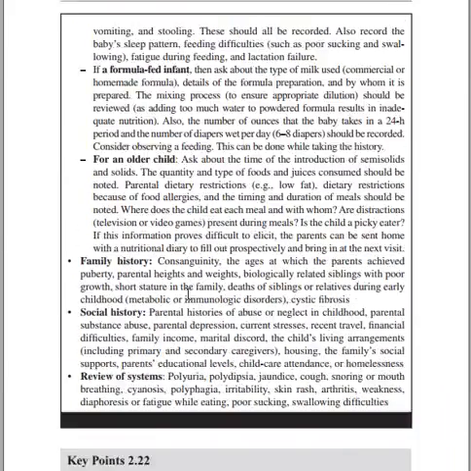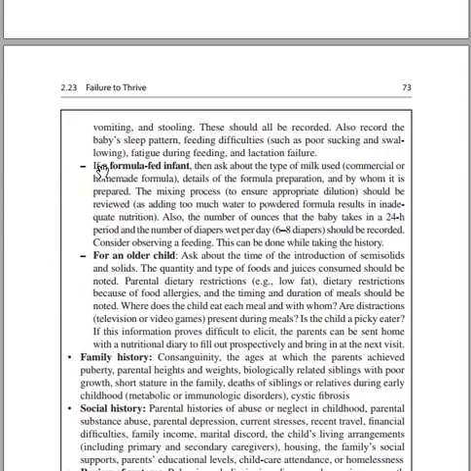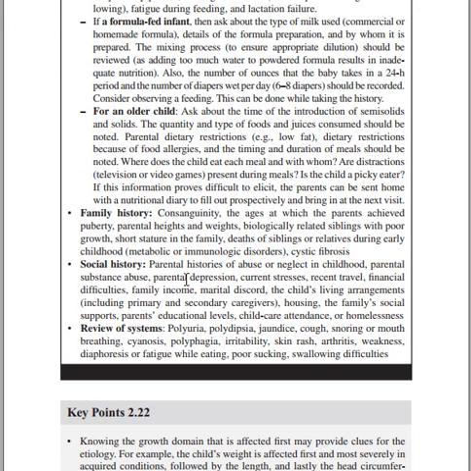Now the social history and the feeding history is very important. For an infant, the type of feeding, that's breast or formula feeding. If breastfed, then ask about the number of feedings per day, the duration of each feeding, satisfaction of the mother and the child. The second one is the formula fed child. Then you have to ask what commercial food the child is eating, which milk it is, the detail on the frequency, the detail on the time the child eats. So how many diapers does the child have, is the child willing to continue to feed, is the child satisfied with the food he eats.